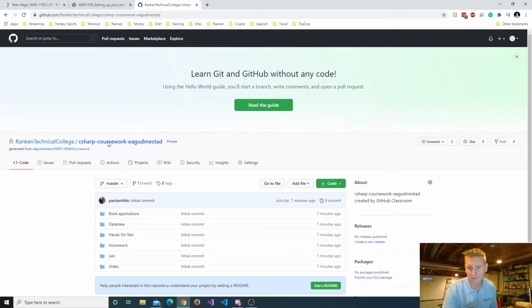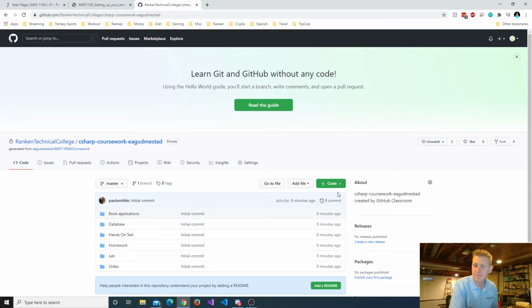they have a fancy name for that. They call it cloning. You're cloning your repository, you're cloning the folder. If you think of a clone, it makes sense: right now it's online, and you're going to clone it onto your computer.